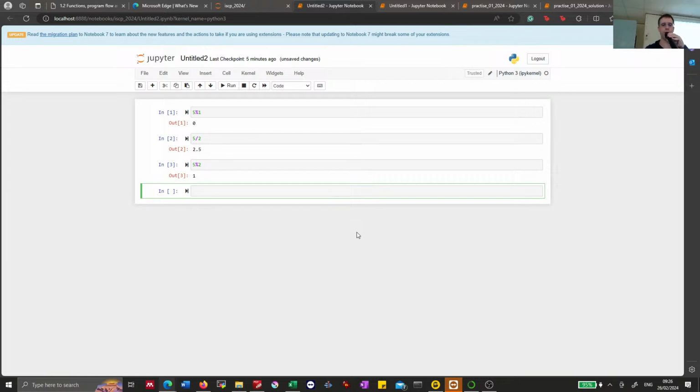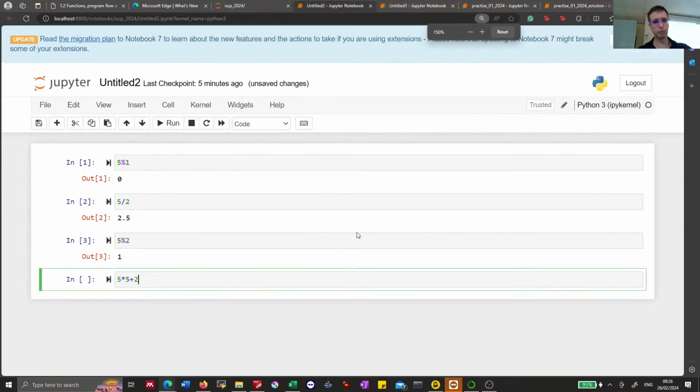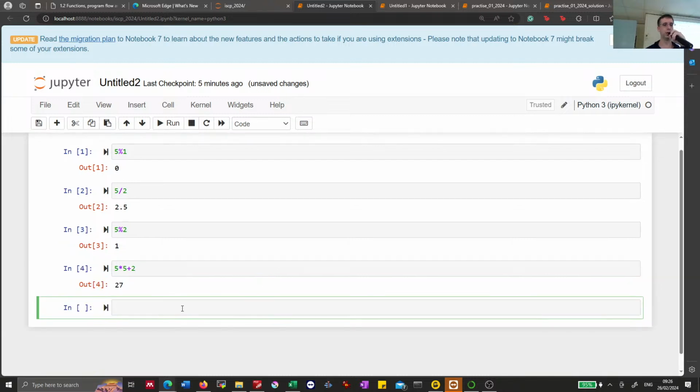So when I have 5 times 5 plus 2, how much is it? 27, right? Maybe I zoom a little bit, make it a little bit larger. 5 times 5 is 25, plus 2 is 27. Okay, and now 5 times (5 plus 2), how much is it?